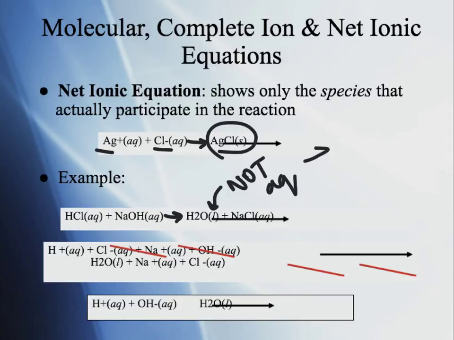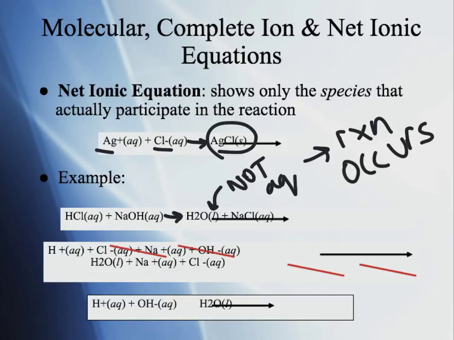So we cannot just write "no reaction" for this, because we can't actually see what's going on since there's no precipitate or cloudiness. But anytime water is formed in its pure liquid state, a reaction has occurred. We've gotten water back. So please keep that in mind. All right, so here's our molecular equation. HCl plus NaOH reacts to form H2O and NaCl.